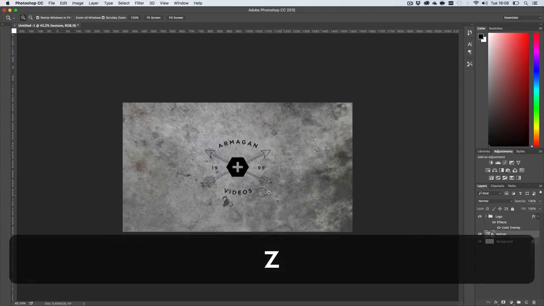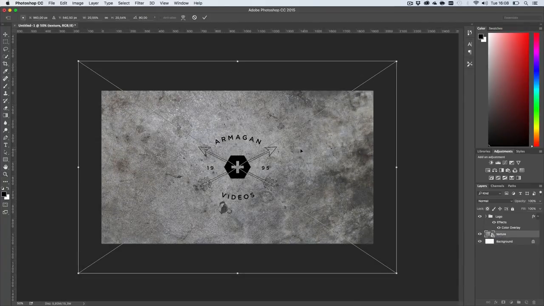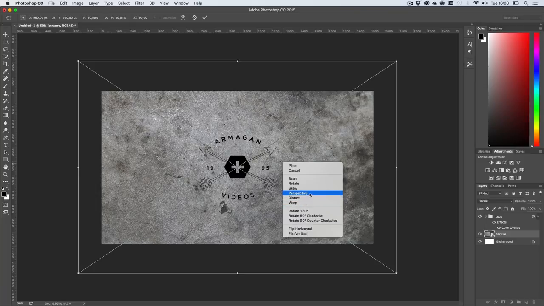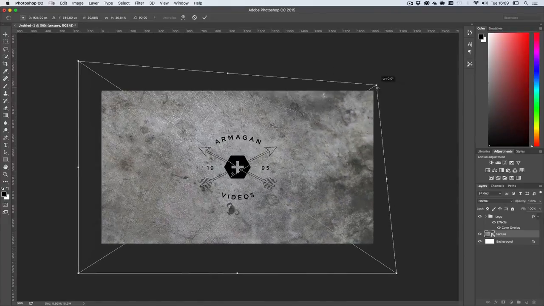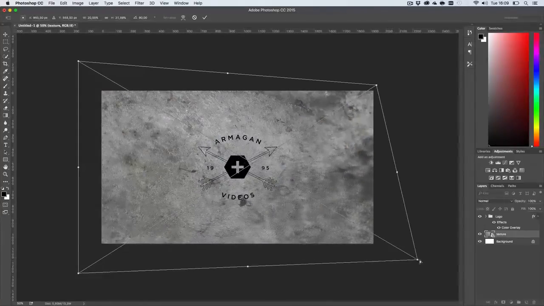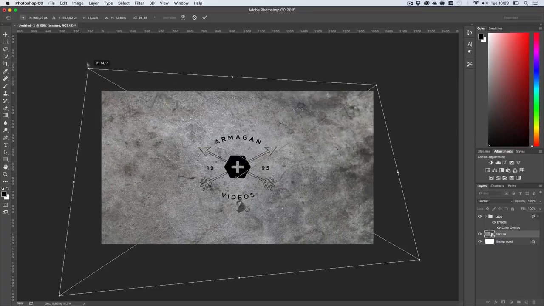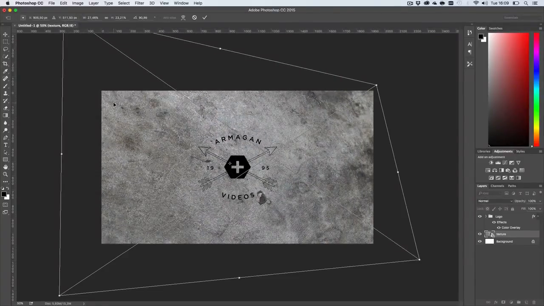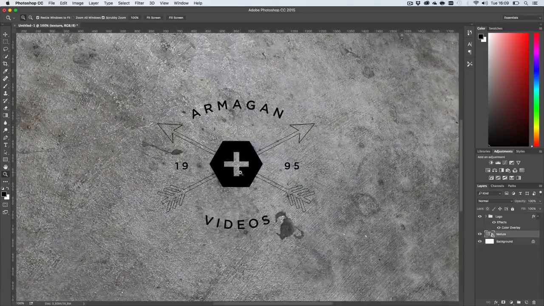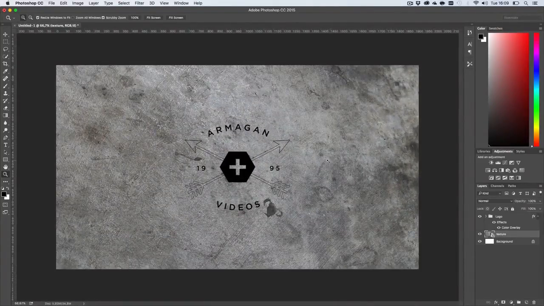Okay, so many of you have asked, how do I distort my textures and stuff to make it look 3D? Very basic, guys. You have to put some time in it to make it look realistic, but basically you just press Ctrl T to get the transform tool, and then you have those options: scale, rotate, skew, perspective, distort, and warp. And I usually use perspective and distort to get the right look. So I'm now dragging this one down right here. This one up. It already starts to look kind of a bit perspective, 3D. You can tell. And yeah, that's how I do it. I just distort my background image.